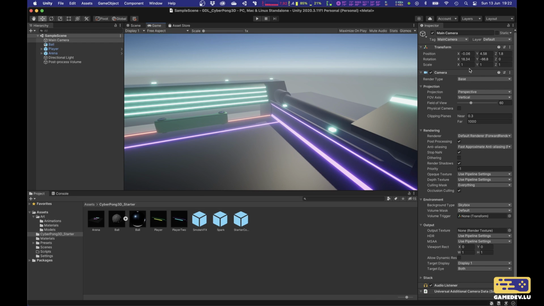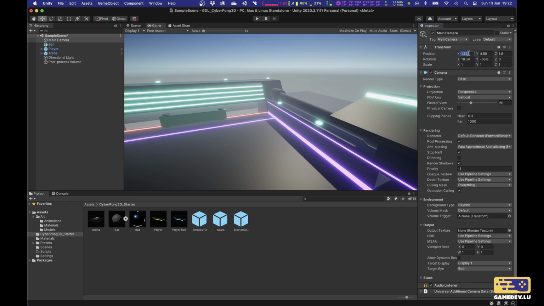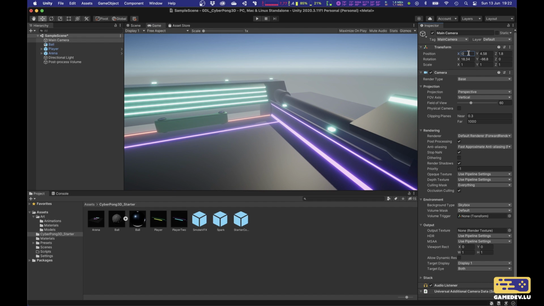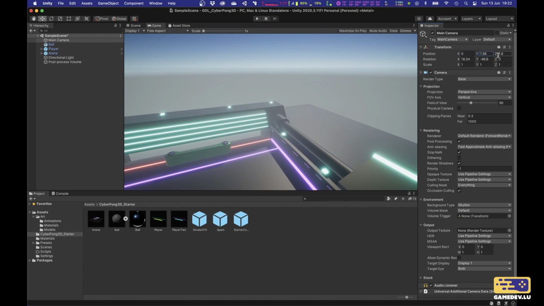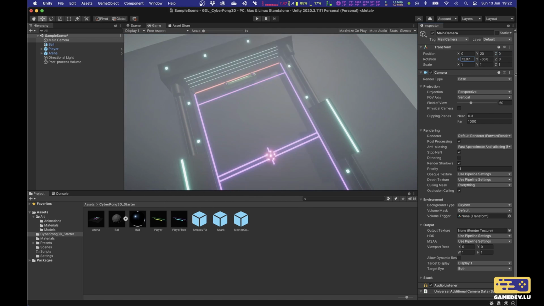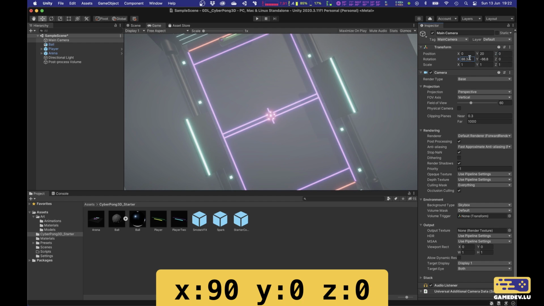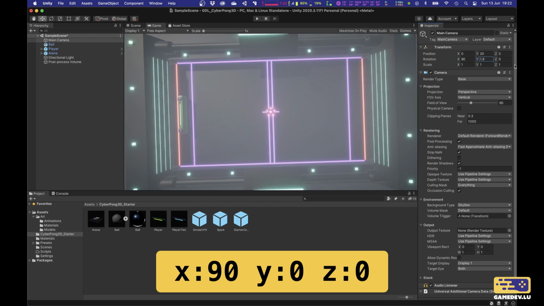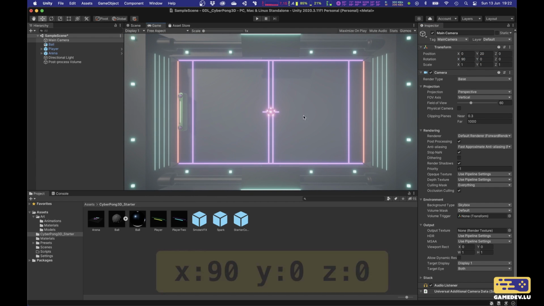Okay, let's change the camera transform. We want to put it at the top of everything and make it look straight down. If you put the cursor on the position X, the cursor changes, and if you click and drag, you can change the value like a slider. So for X we want 0. For Y, I will put a value of about 20 and Z also at 0. The rotation X, this means we want 90 degrees, and the rest is set as 0. The camera work is done. I will switch back to the scene view.